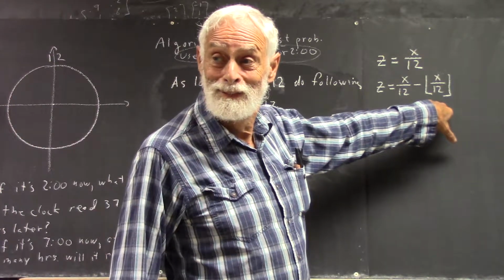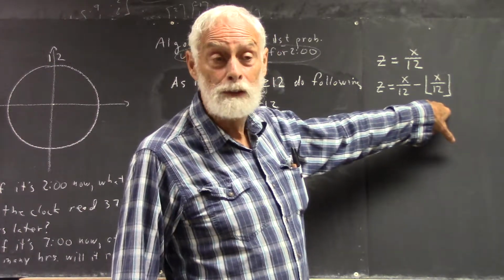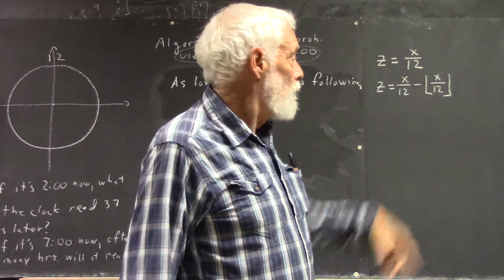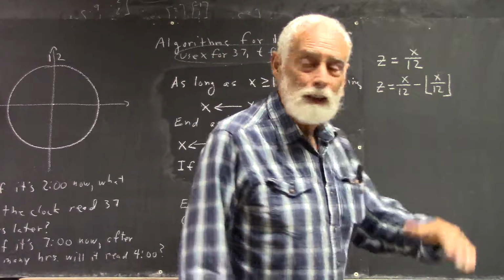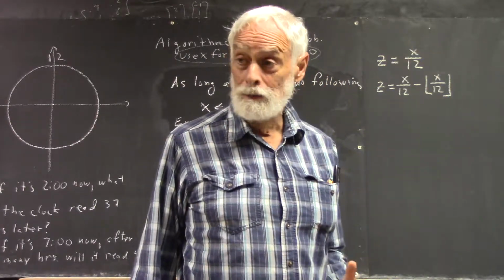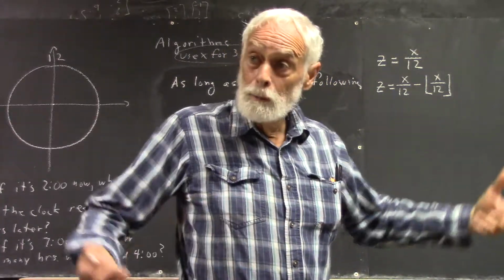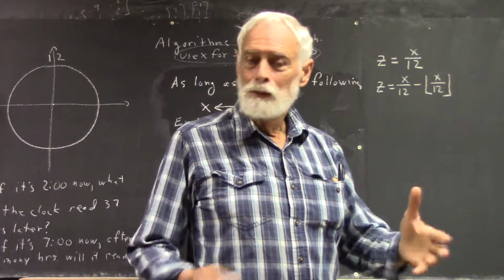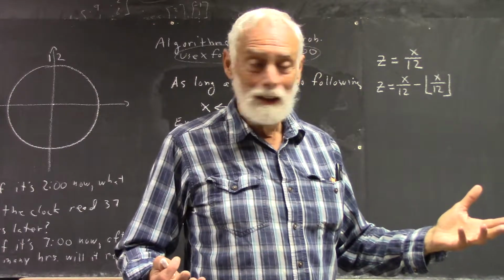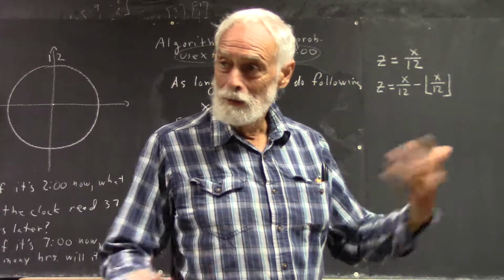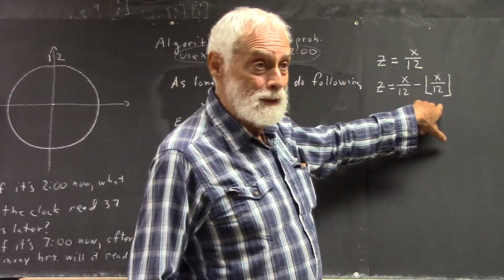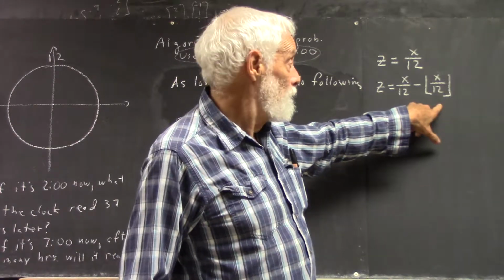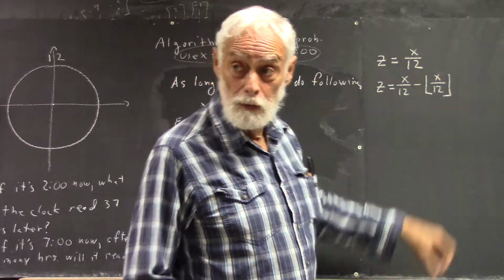Is it a floor function? Yeah, it's the floor function, exactly. Very good. And not everybody's gonna know that. All that means is, it's the biggest integer that's less than x over 12. Integer being like a whole number. And in this case, it'll be a whole number. Integer's not really a whole number, okay? It could be negative, and whole numbers aren't negative. So you know what integers are. It's the greatest integer that's less than or equal to x over 12.